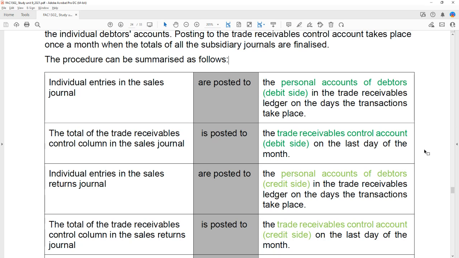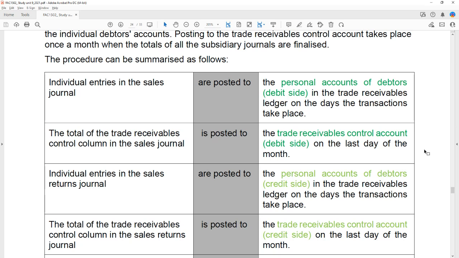Now, remember, our debtors are assets. Assets increase on the debit side. And these are the credit sales that we made to the debtors. So the reason why we say here the debit side is that our debtors increase. We are selling to them on credit, so our asset is increasing, and to increase our asset, we must debit it. Therefore, the credit sales transactions are recorded on the debit side of either the account of the debtor or the trade receivables control account.